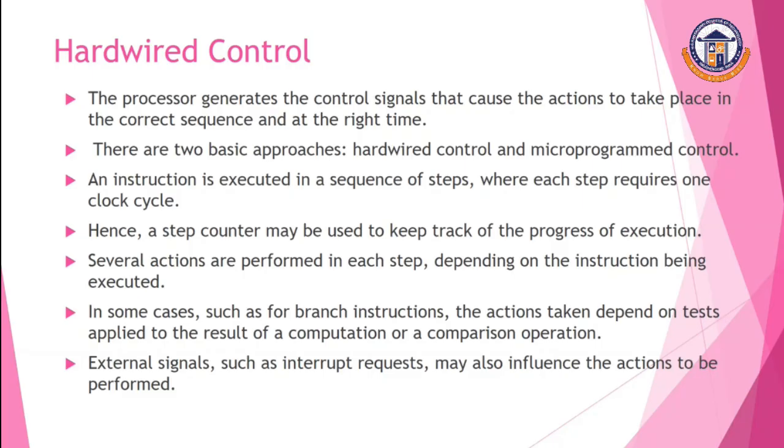First, we fetch the load instruction from the memory and store it in the IR. We decode it and then execute it. While executing, if it needs any data, we fetch it from the memory and execute it. So we have some 5 steps of operation, and those 5 steps will be carried out using control signals. For doing all 5 steps, we need this control signal. There are 2 basic approaches: hardwired control and microprogrammed control.